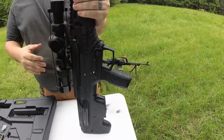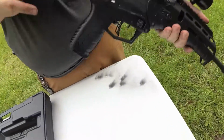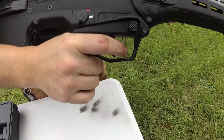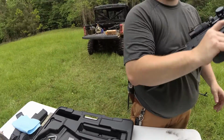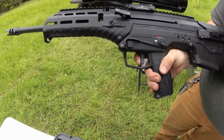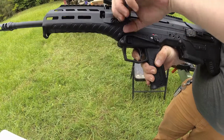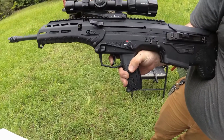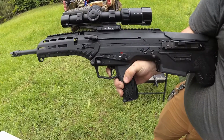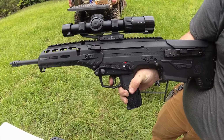You want to show us the trigger pull on it? Yeah, since you like to demonstrate trigger pulls. So the trigger pull on this is pretty decent for a Bullpup. Spin it around if you would. So you can see here that it's got a little bit of take up. It's a little crunchy, and that's where the wall is. So for a Bullpup, it's actually pretty darn good. This is an almost brand new gun. I think we've put maybe 160 rounds through it or something like that.